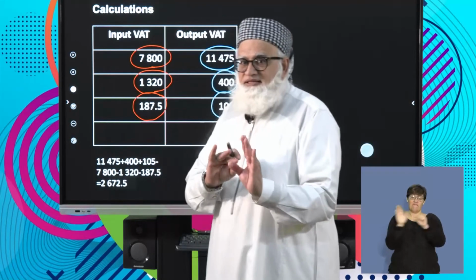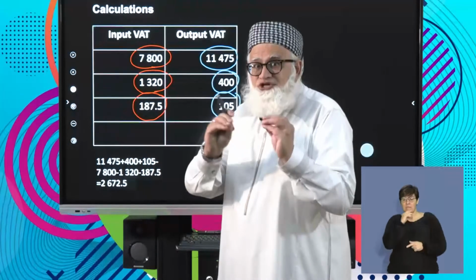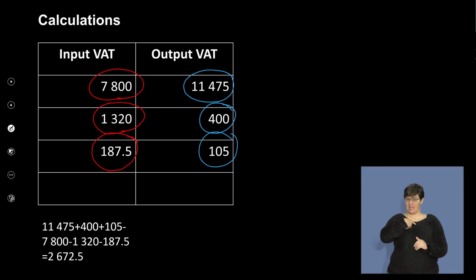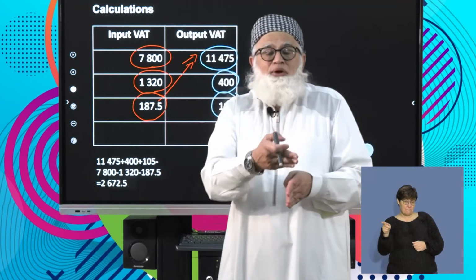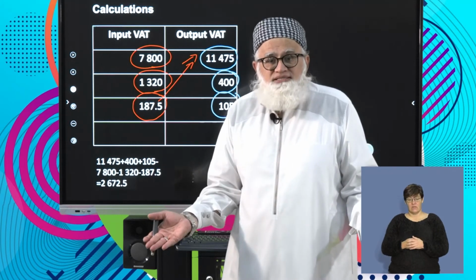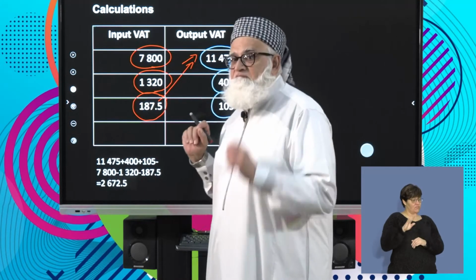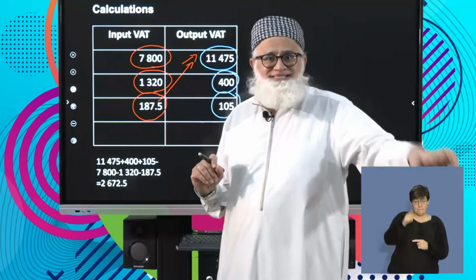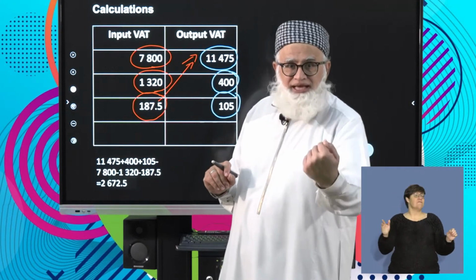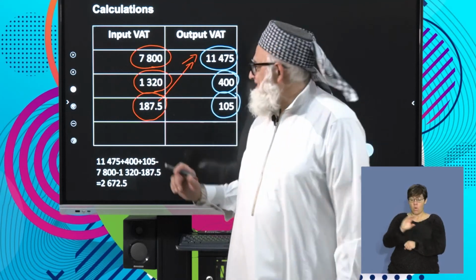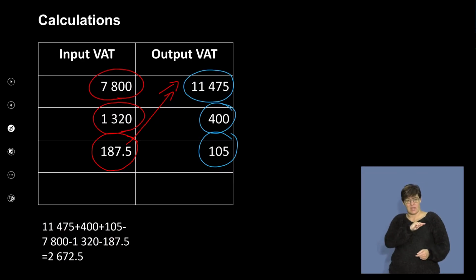Now, if you separate this, just to illustrate it and make it clearer to you, you're telling SARS, I owe you 11,475 for cash and credit sales, but some of those debtors are entitled to a discount on a portion of their sales. So yes, I do owe you 11,475, but because some debtors were entitled to a discount, I'm not going to pay you the VAT amount on that because I'm not collecting the full amount from my debtors, and therefore it is seen as an input item.